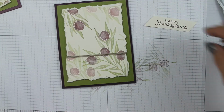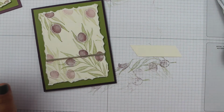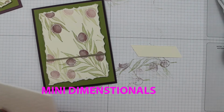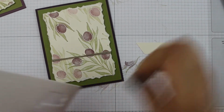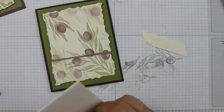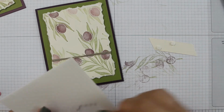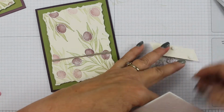Okay. And then I used mini glue dots on this, and here's why. If I use a big glue dot, it's going to hit right on the twine. Whereas if I use a mini glue dot, I can stagger it a little bit so that it misses the twine in the center. Okay, see how I'm going to stagger that? So then that twine will go right along the center. Okay, and then I'm going to put this up at the top again.